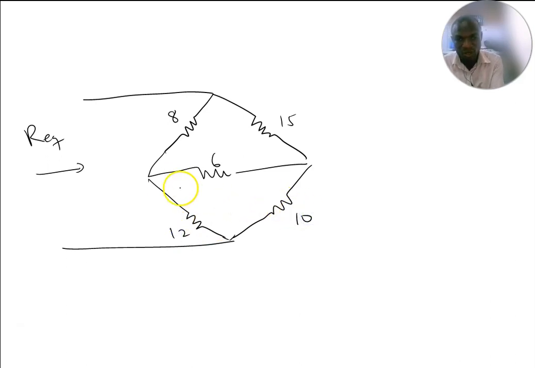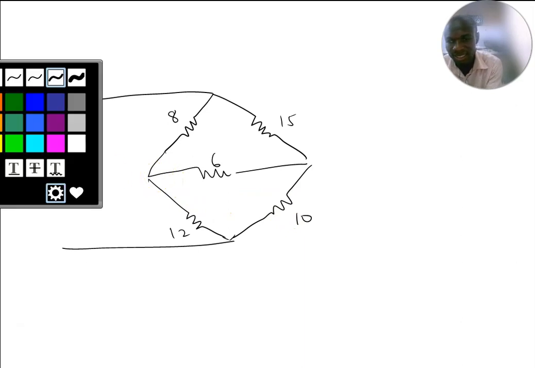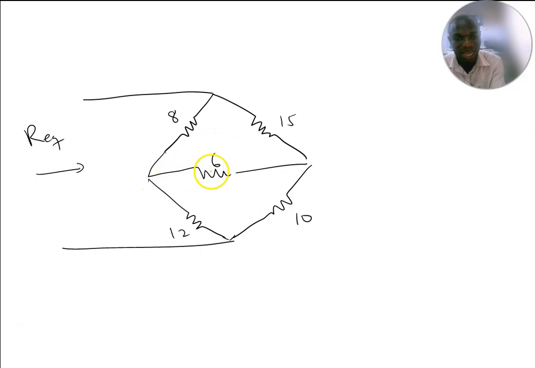You get it? So you can see that we have two delta connections. So with this one, I need to convert one of them. I can choose the down one or up one. I'll still get the same answer. So let me choose the up one. I need to convert it to, let's say, a Y. You get it? Yes. So this is going to be RA, RB, and RC.